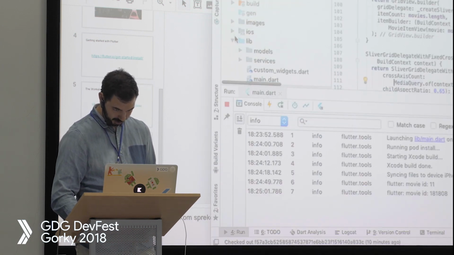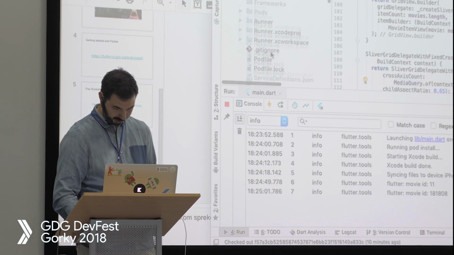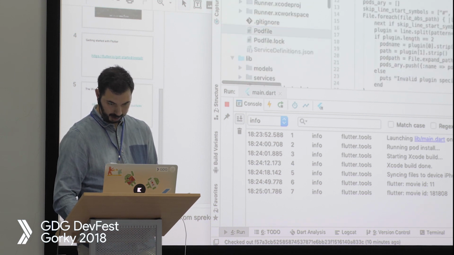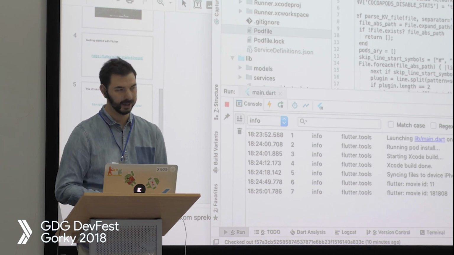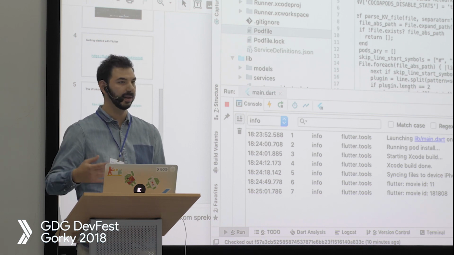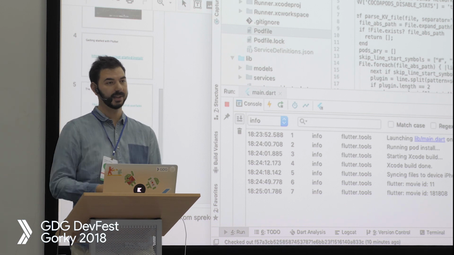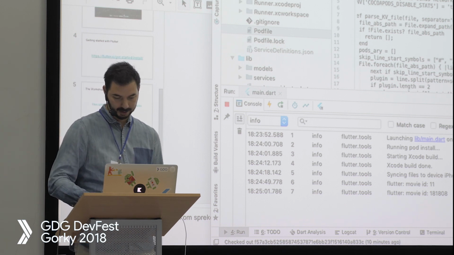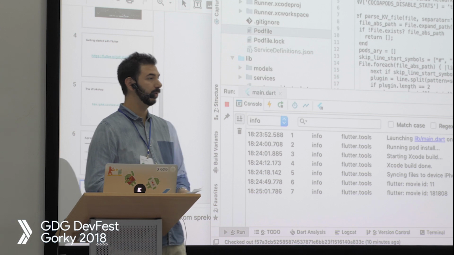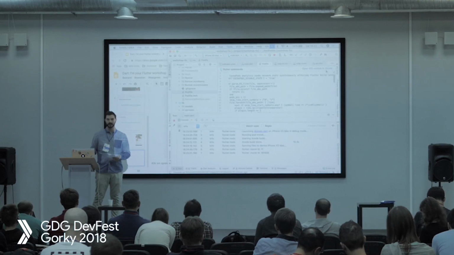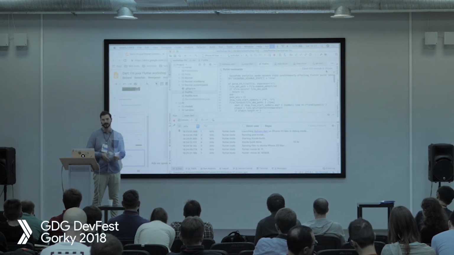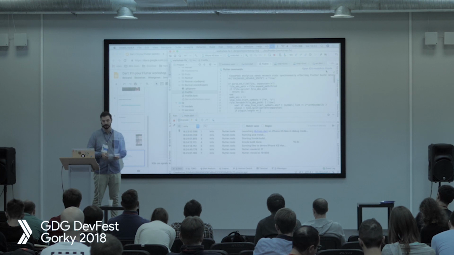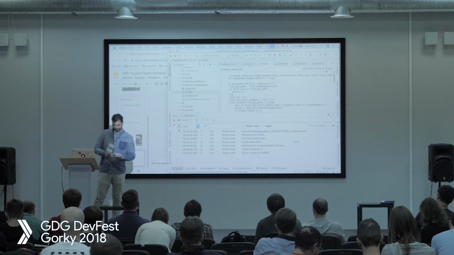If you go to the iOS project, it already uses a Podfile which manages dependencies for iOS if you add any plugins that require any native iOS libraries. So you can use it. If you need to do something on the iOS side or on the Android side, you can just add any iOS or Android library to it and write the code in Kotlin or in Swift or Objective-C.